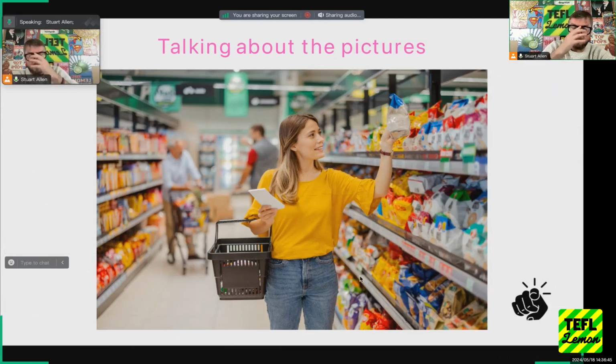You can talk about what she's wearing, what she looks like, how many people are in there, and try to expand things from what you see. And this is something that you can train your own students to do, to be able to look at pictures and from the pictures pull out clues.